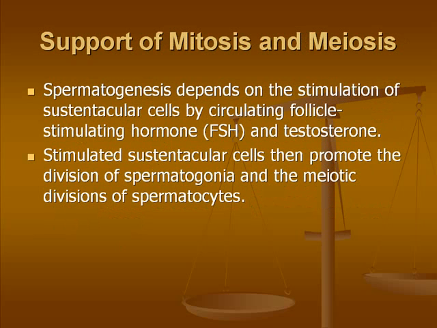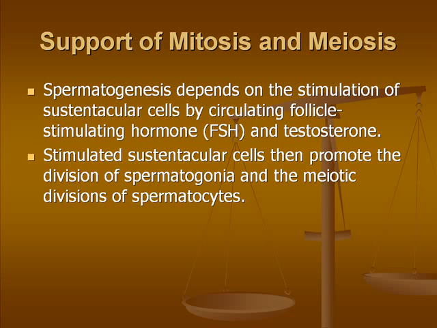Spermatogenesis depends on the stimulation of the sustentacular cells. And if you recall from last week, and again, memorize that illustration, that table that I put up that showed the hypothalamus, the pituitary gland, follicle-stimulating hormone, luteinizing hormone, and then what cells are affected, both in the male and the female reproductive system. There are probably 4 questions on the test that if you can just quickly pencil out that chart, you'll be able to answer the questions. Not only will you know where the stimulating hormones come from, you'll know where the effects inside the reproductive systems are.